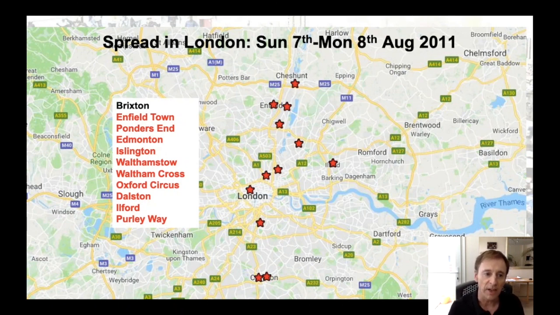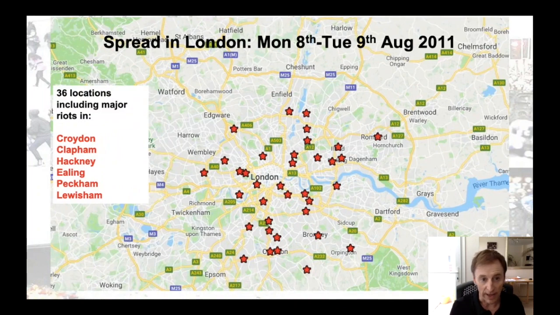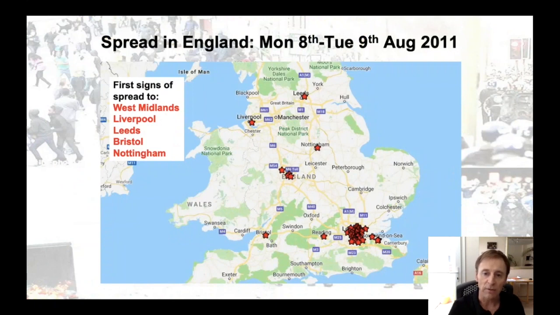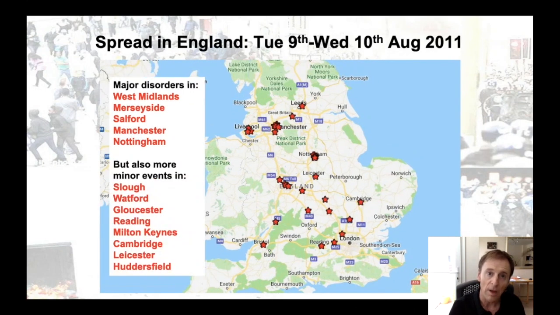And I'll discuss in a moment why that was, but you can just see here how the following day so many other locations in London saw rioting. And then the day after that, further locations in London saw rioting. The day after that, the rioting spread to major cities across England. But by the fifth day, rioting had spread to further cities across England, but was starting to die down in London.